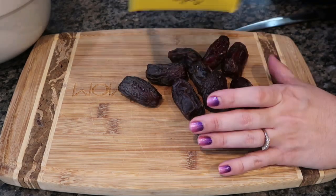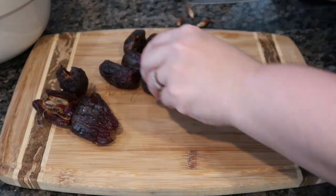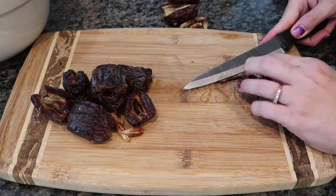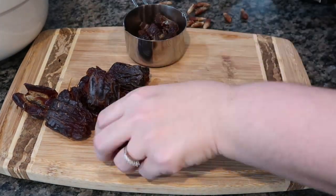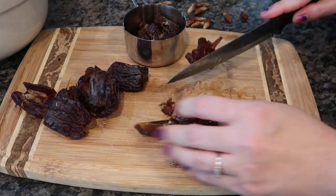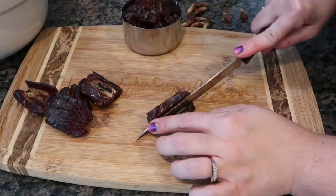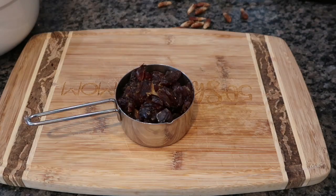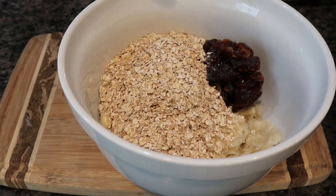But once it's all mushed up, I left that off to the side, because now we're supposed to add in a cup of diced dates. Now, as you noticed, no sugar in this recipe. That's why I said I was going to change up the almond milk next time, because this is your sugar component. They are so sweet that this is pretty much all the sweetness that you're going to get, besides how sweet your bananas are. And if they were riper, then they would have been sweeter, but because they weren't, that's where I lost a little bit of that sugar content. So like I said, maybe next time the sweetened vanilla with more ripe bananas would do the trick.